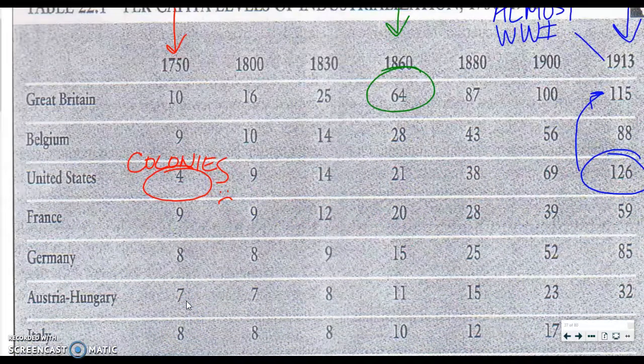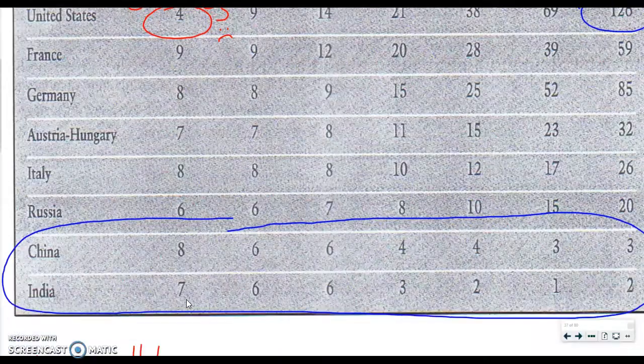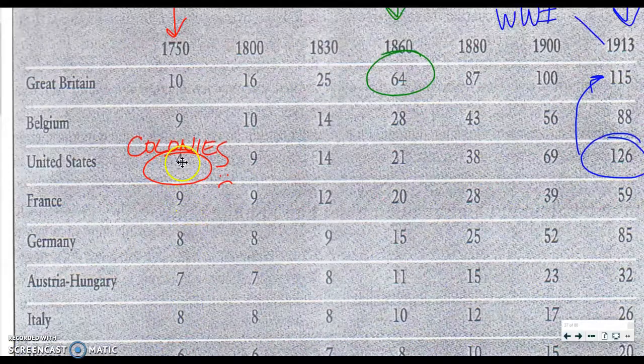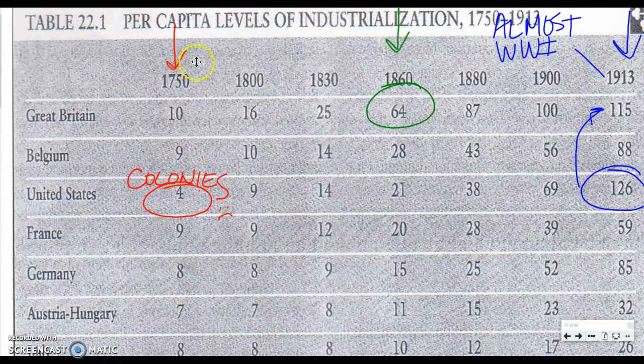When you look at those years, I want to pull out if we have any outliers. Well, we do, right? The United States is the lowest here. Why are we the lowest in 1750? It's because we weren't even the United States yet in 1750. We were still the wee little bitty colonies of the British Empire. So that's why our number is so low. It's because of that system of mercantilism. We aren't industrializing. We aren't producing those goods for ourselves. They're going back to the British. So they're still taking our crops and our raw materials and processing it back home in their factories.